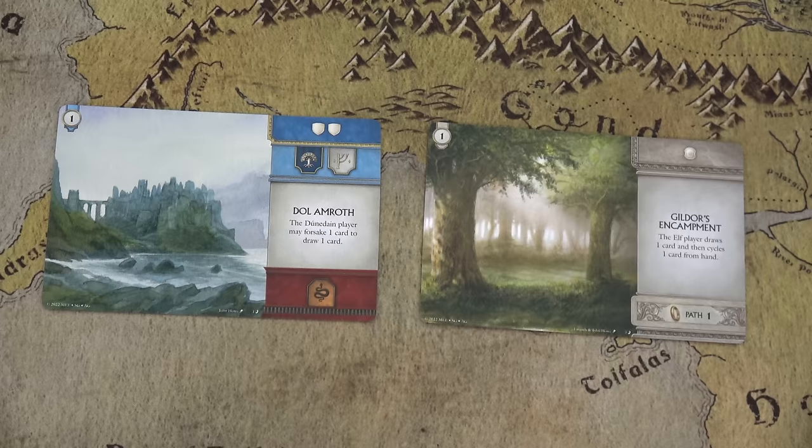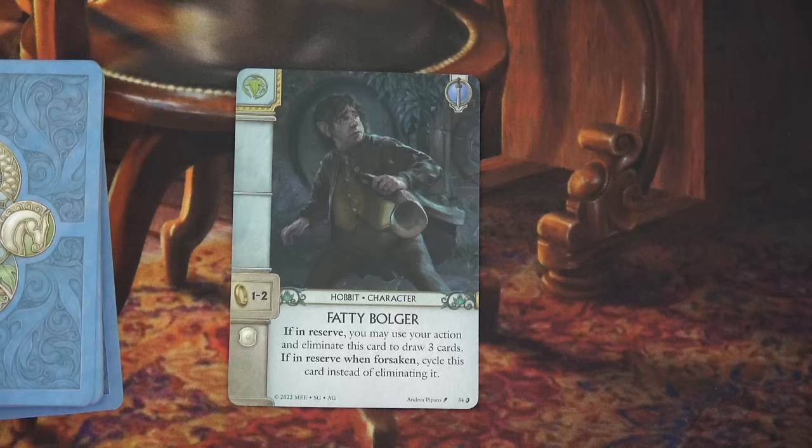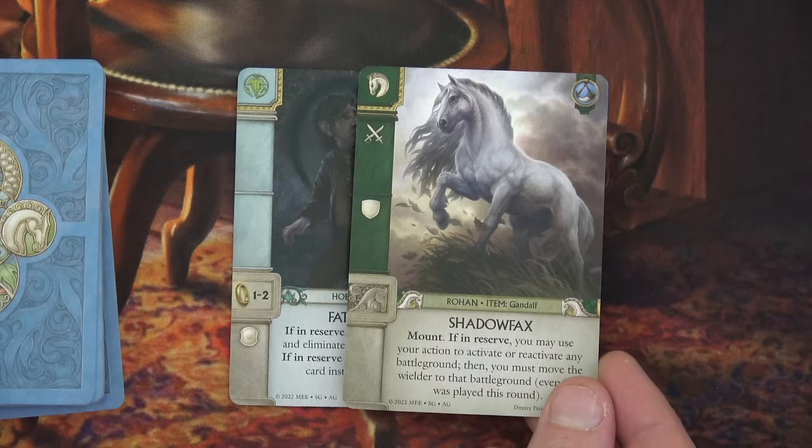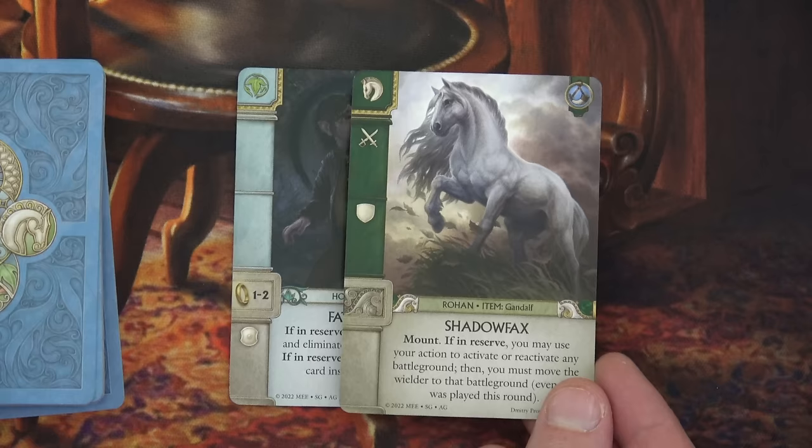Frodo gets to do one action. For our first action, we are going to play Fatty Bulger. In order to do that, we do have to cycle a card in hand. What I'm going to do, as much as I love Shadowfax and I have Gandalf in my hand, there are two versions of Gandalf, and there's two versions of Aragorn. We've got Gandalf the Grey and Gandalf the White. I'm hoping I can get Shadowfax back for Gandalf the White.